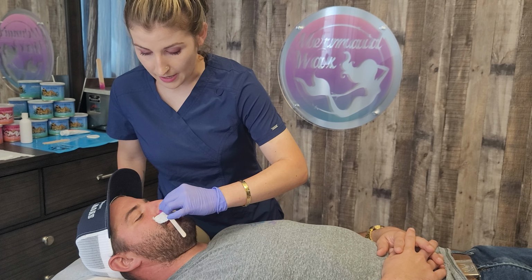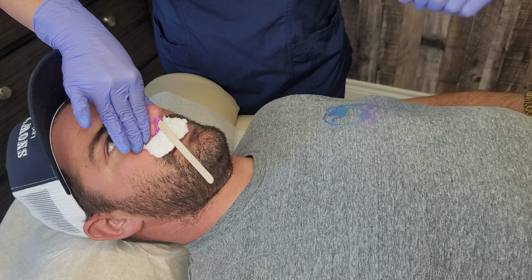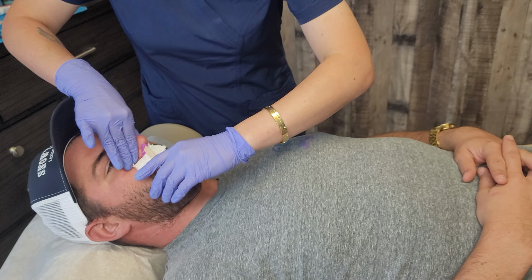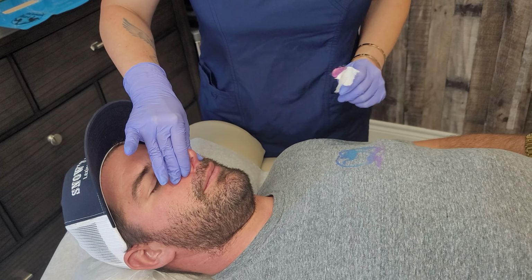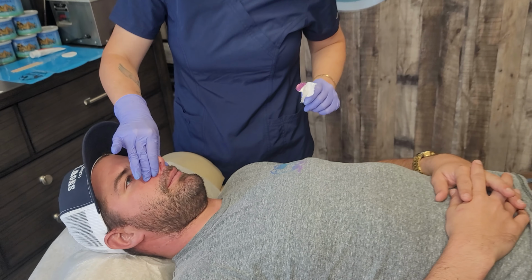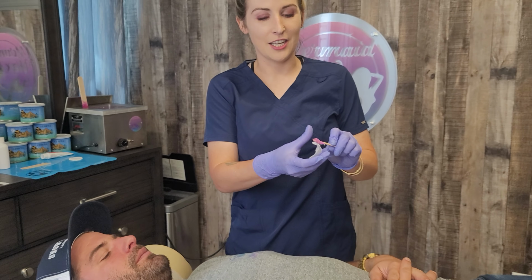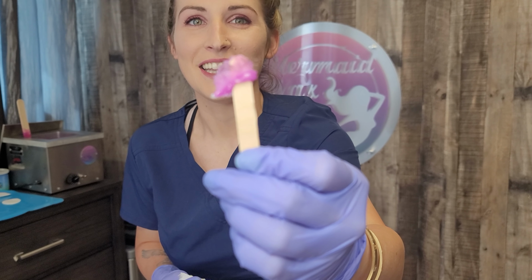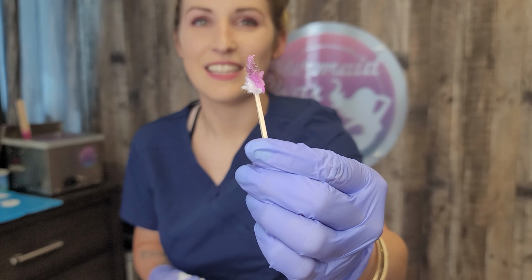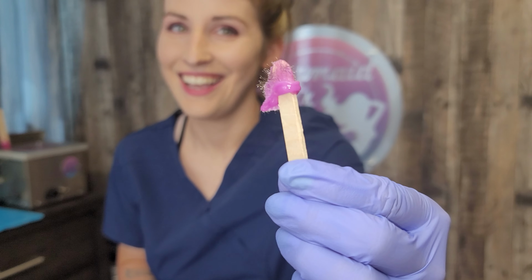But now that he's ready, I'm going to grip the base of his nose like this. I'll grab the stick. Pull with everything in you. Do not hesitate. Pull with all of your strength. And I'll pinch his nose afterwards. That helps just with any kind of pain that he may or may not be feeling. And he's holding it at the moment. But I know last time I didn't show you what it looks like. But hopefully y'all can see these crazy hairs that I just ripped out of his nose.